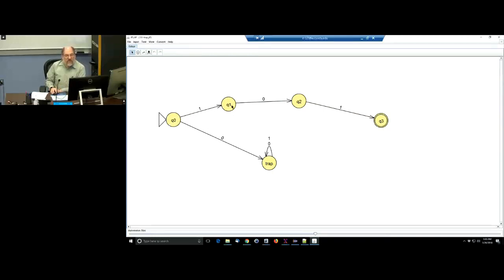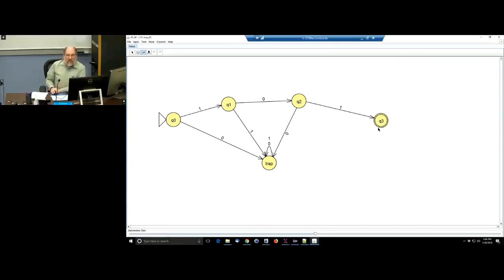Now similarly, suppose we see a 1, and then we see a second 1. Well, then we know that we're not going to see the string 101. So again, we'll go into our trap state and say once we've seen 1, 1, we know we're never going to accept it, no matter what else follows in the input. And so we'll just stay here looping around in this trap state on whatever the additional input is, and there's no way to get from here to an accepting state like Q3. Or if we've seen 1, 0, and we see a 0, well, 1, 0, 0 is not 1, 0, 1, so we'll again go into our trap state.